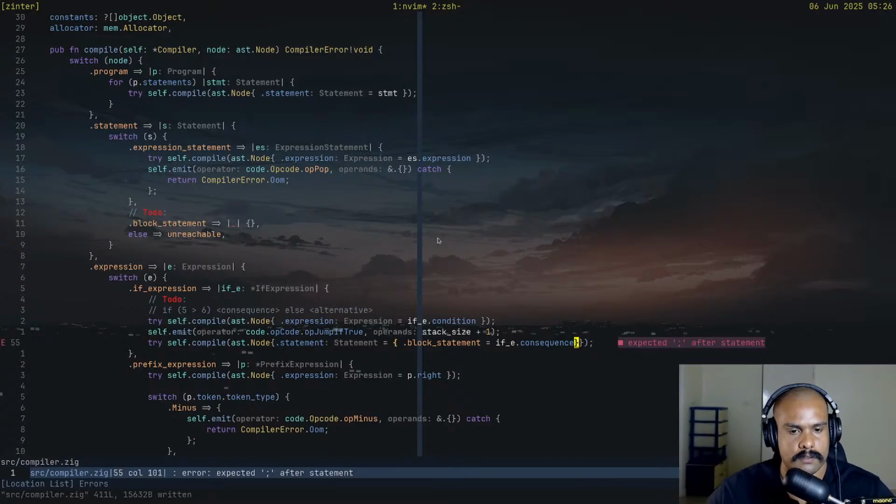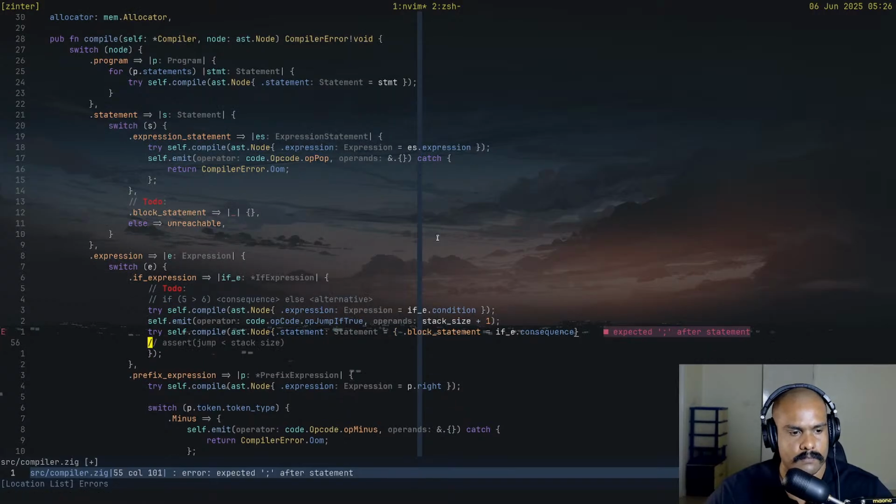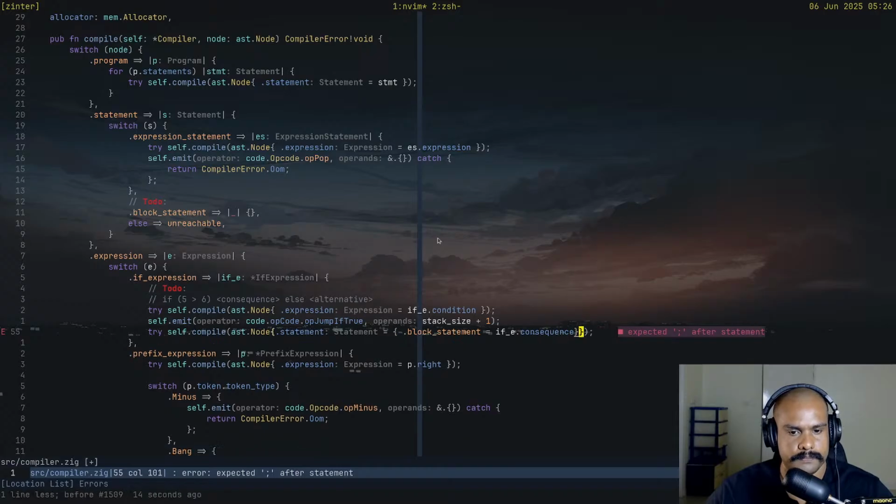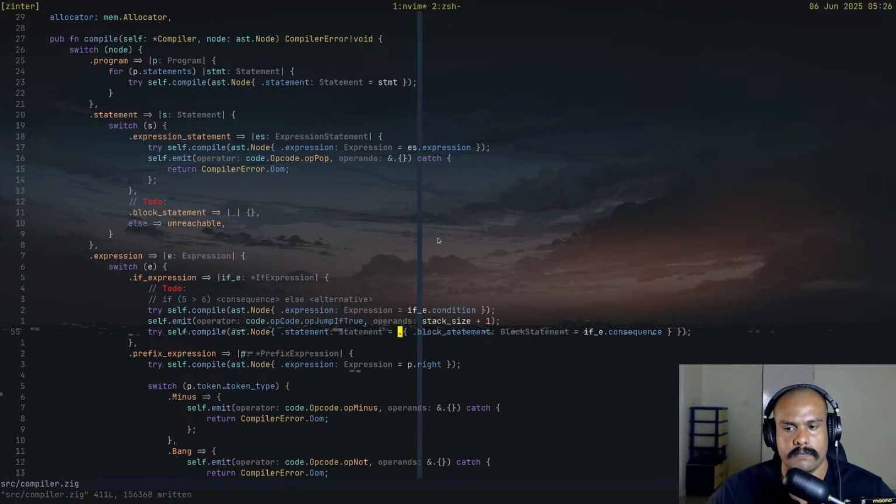Where does it expect? I think I'm missing something. Oh, it should be dot. Okay, and then I think in our test we'll just do consequence for now.